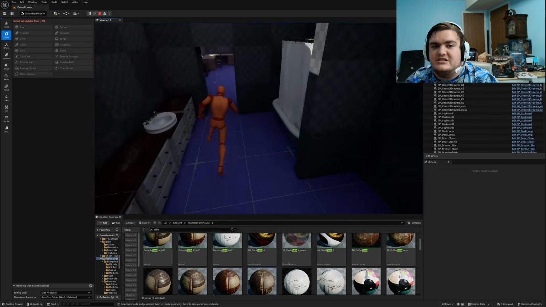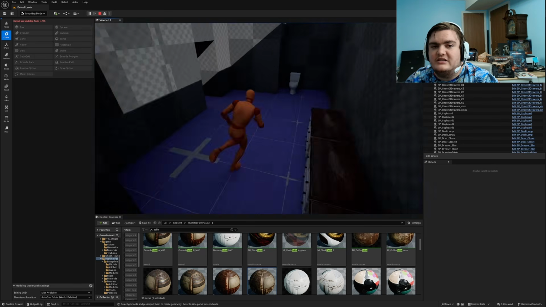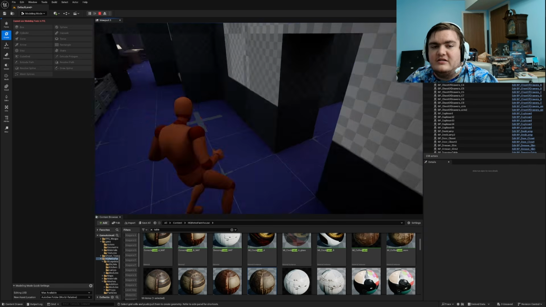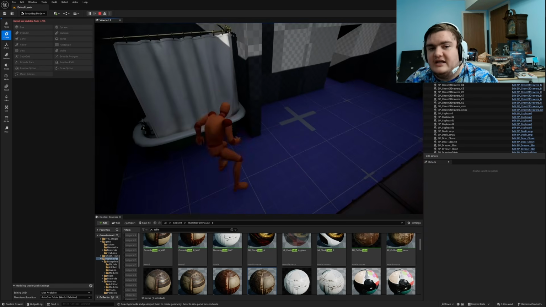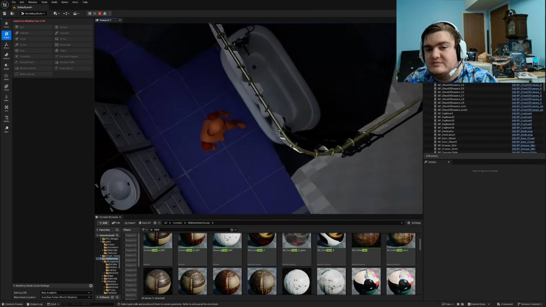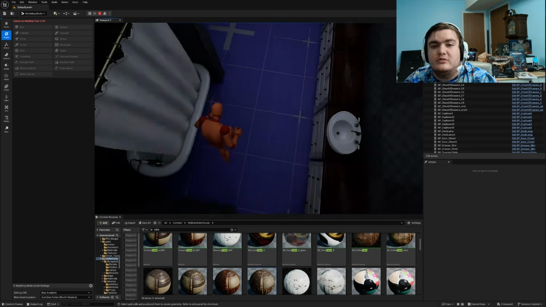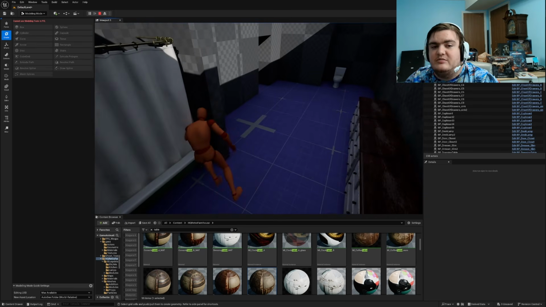If I'm not paying attention, I'll run right through. I know the path right there, and I'll hit the door, and I'll hit the little wall right here. Luckily, I've got it set to where I can't collide there, and I actually have it far back enough to where it just matches right with the tub. I've seen games where it's just a little bit far forward, and that will snag your player right here.